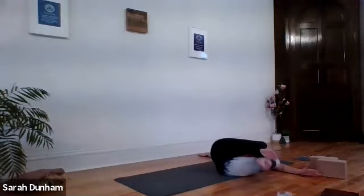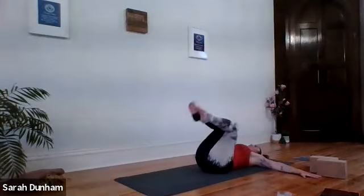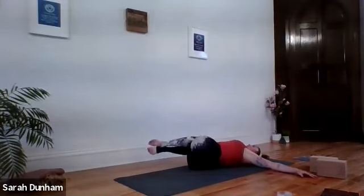The biggest thing here, you guys, is not to be rolling side to side. Let the arms come up. They're your support. The upper body stays. It's just a twist in the spine that we're working on here.